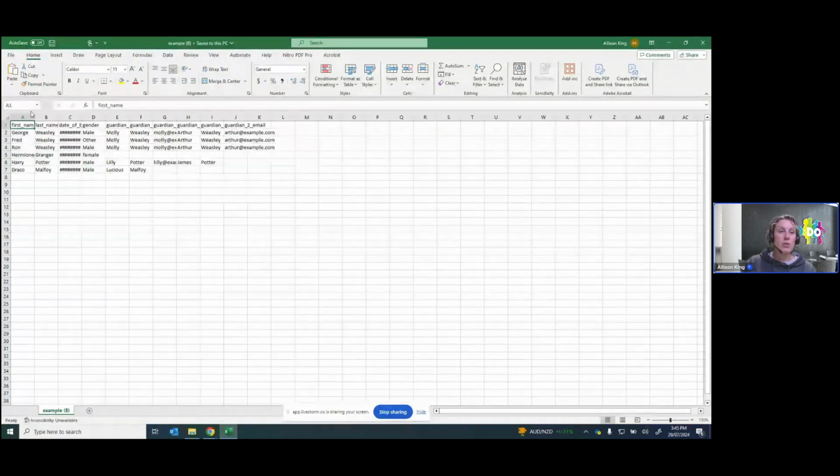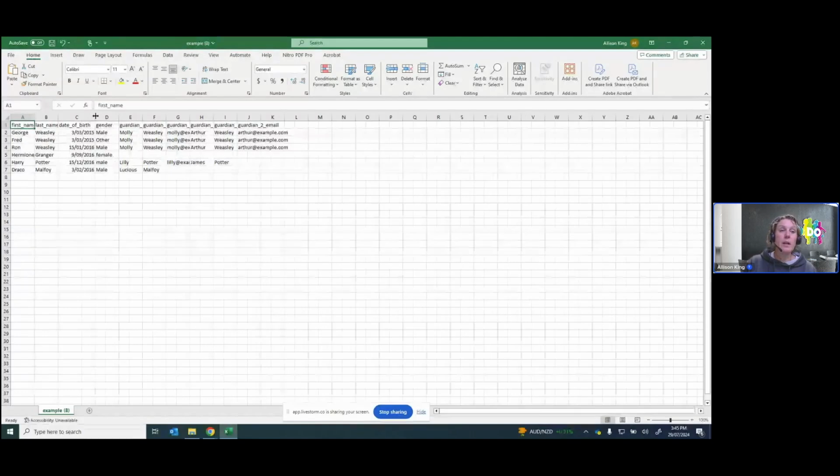The first thing that you should do is just expand this column so you can see the date of birth properly. You'll see they've got their first name, last name. Date of birth must be in this format, okay? It has to be in that format or it will not be recognised. There is gender, male, female, or other. If you don't want to write the full word, you can just have M and F, and I'll show you that in the one that I'm going to upload.